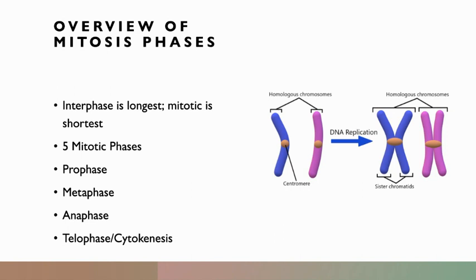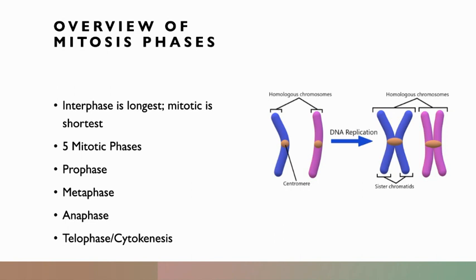There is also a stage between prophase and metaphase called prometaphase. So during prometaphase, this is when the nuclear envelope starts to fall apart. It's important for this nuclear envelope to fall apart in order for these chromosomes to move from one side of the cell to the other. If that nuclear membrane was in the way, the chromosomes couldn't move, each cell would not get the correct number of chromosomes.